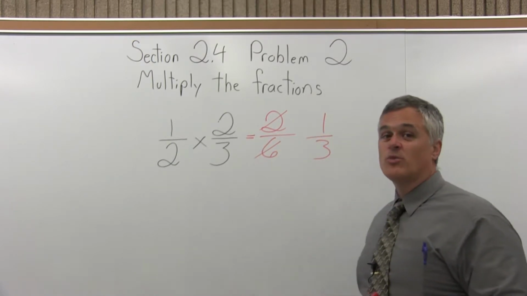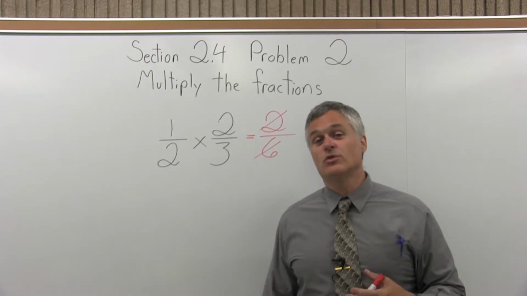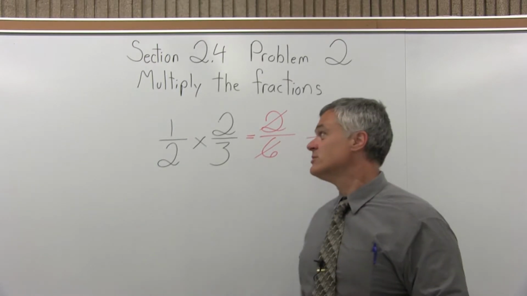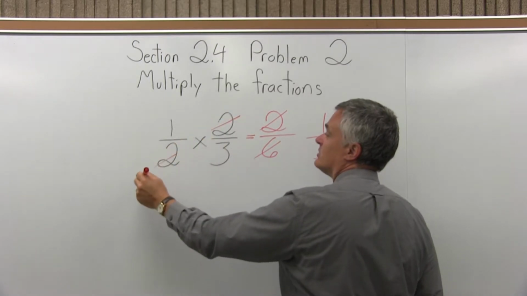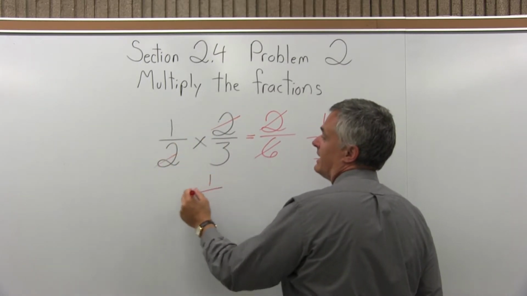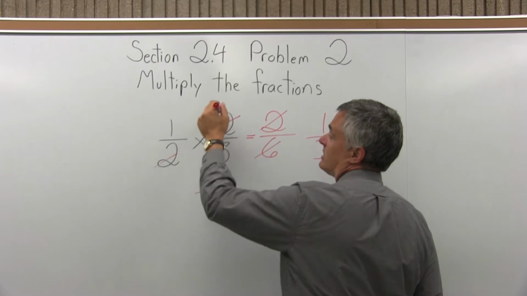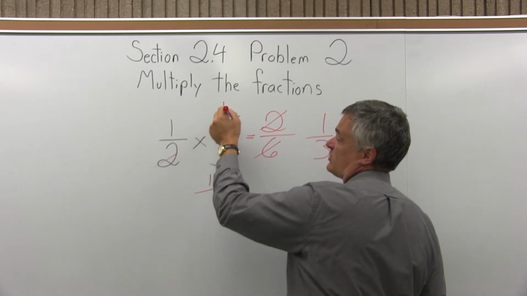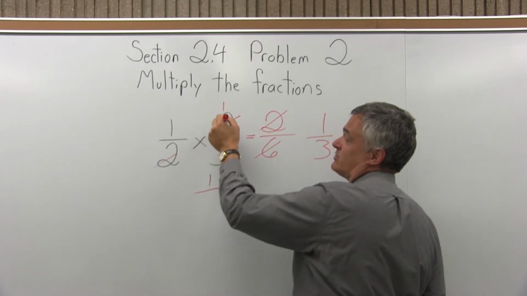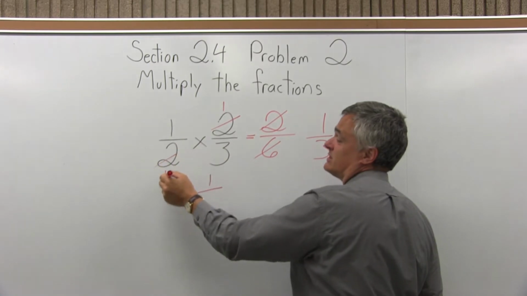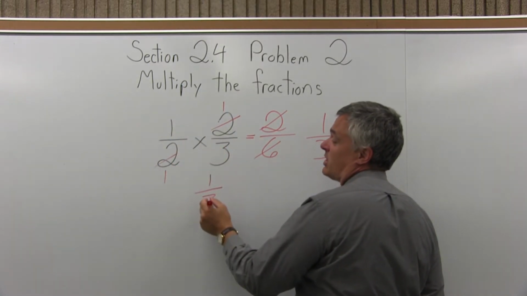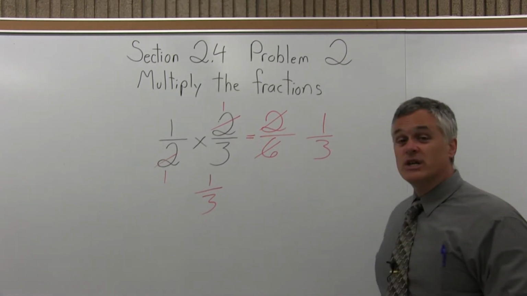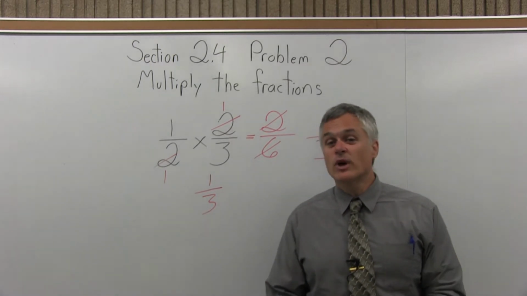Now here's a problem where, if you notice, you could do what you call pre-reducing. You could pre-reduce this. So notice 2 on the top, 2 on the bottom. I could cancel those 2's, and now top times top, 2 times what's left behind when you cancel the 2 is a 1. Really what's going on is 2 goes into 2 once, 2 goes into 2 once. Top times top, 1 times 1 is 1. Bottom times bottom, 1 times 3 is 3. You get the same answer, and either way you're reducing.